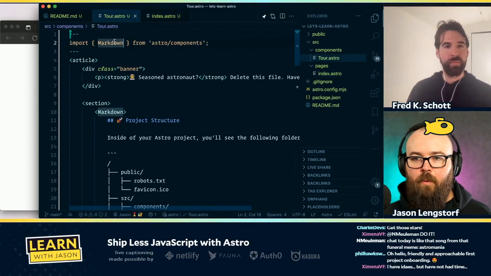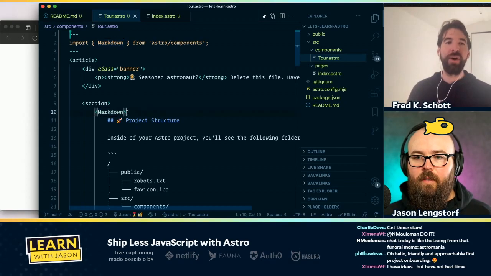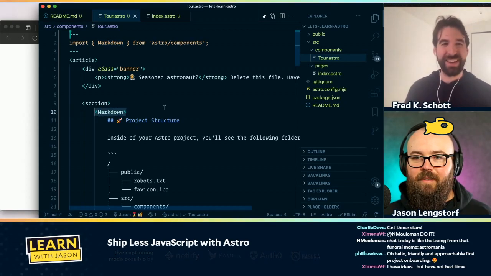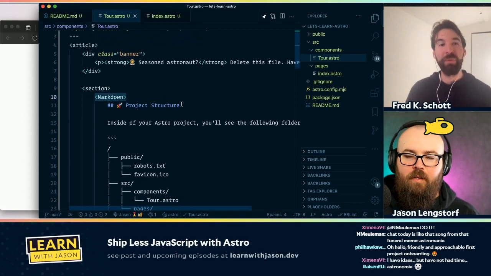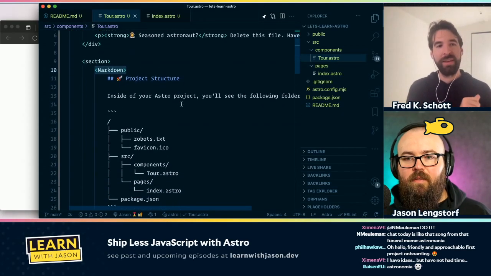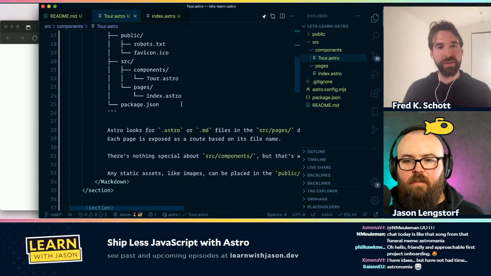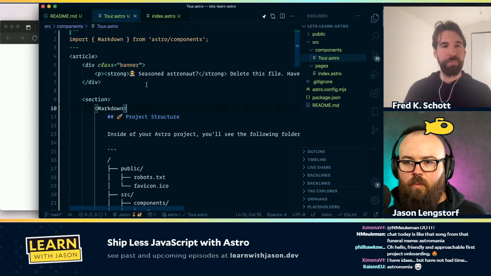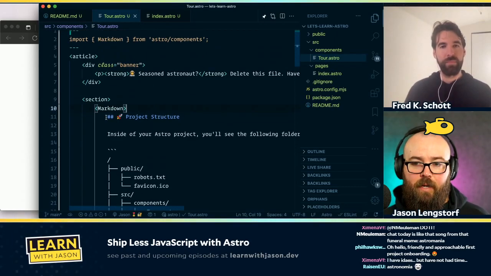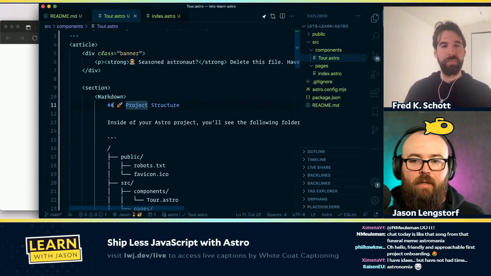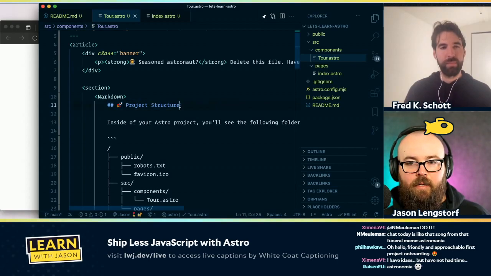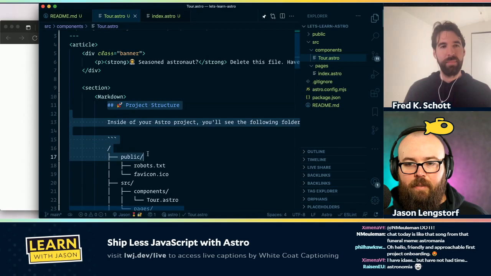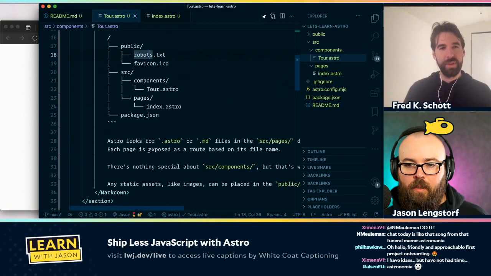So I'm importing Markdown, and we've got to talk about Markdown at some point. It might be a little advanced for where we're at right now, but we do let you mix Markdown with HTML, which is so cool. Okay, and that's through this component here? Yep. Nice. And this is really something that I'm a fan of. I don't want to write my content as HTML. So being able to drop this in, this is slick. I like this approach here.